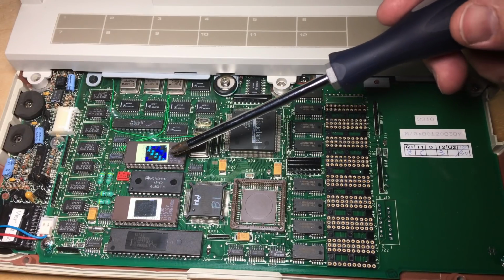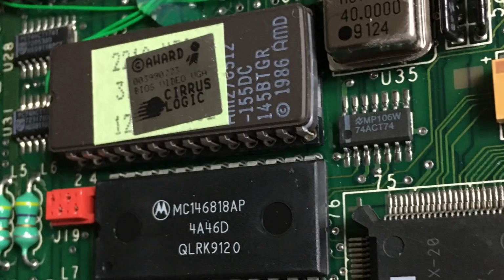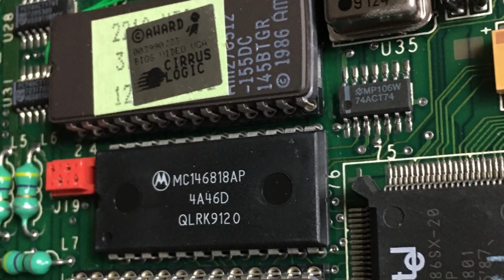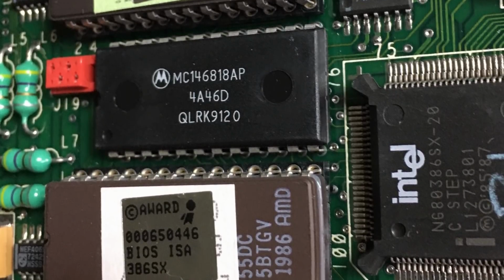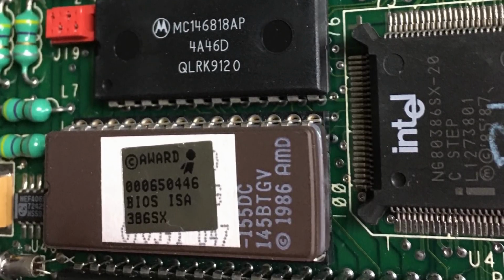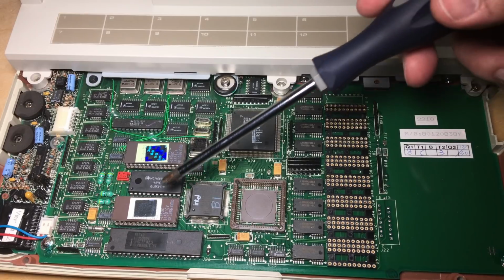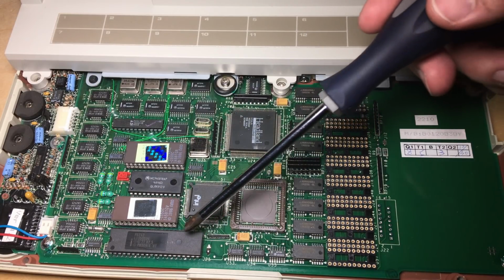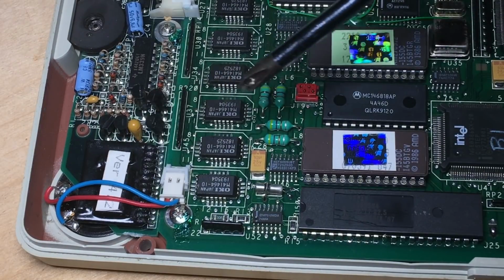And here's these very sketchy looking, I think these are the BIOS ROMs. You could see 2210, copyright 1986 AMD. They're just EPROMs. They are in sockets. And there's a sticker under that says 2210. You can make it out. And then there's this official looking hologram kind of sticker slapped on top. Are those counterfeit, or did they put them on? I don't know. If any of you know more about PCs, I'm sure some people will have some opinions here. And then this little black blob here says version 4.2.